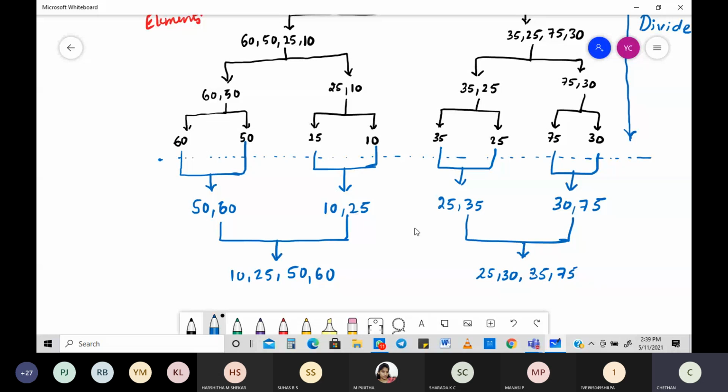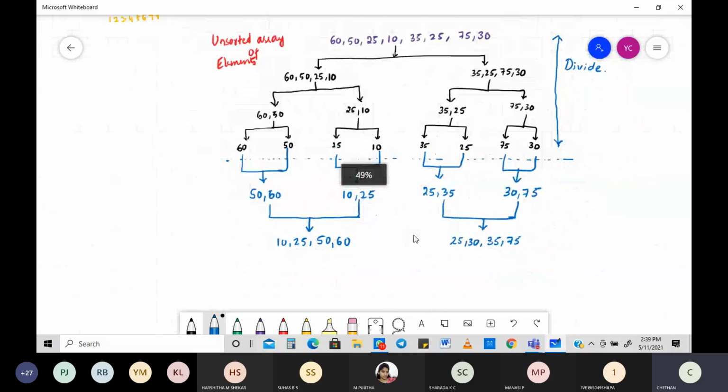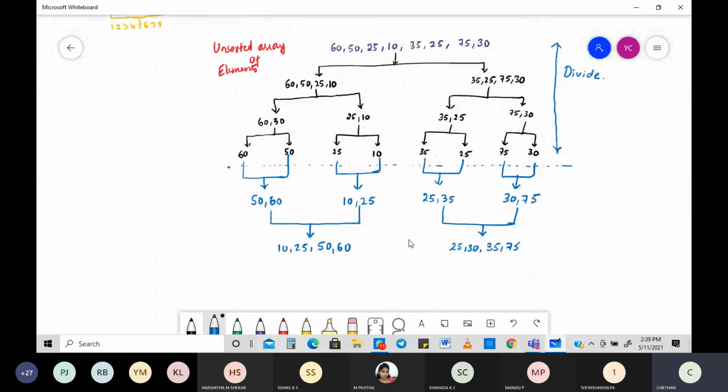The last one which you need to show and should also write a few things there. So when I write like this, what is going to happen? When I take these two together and write, you are going to get 10, 25, one more 25, okay, 30, 35, then 50, 60, 75. So 50, 60, 75. Now there is one more thing you need to write. Once you get all those things, you know it's all correct. Now you need to write this as sorted array of elements.